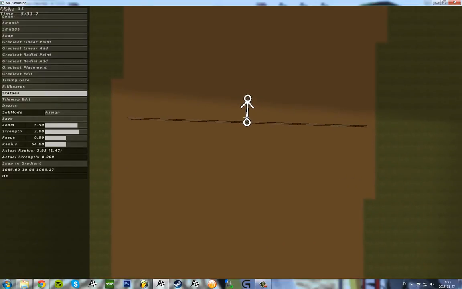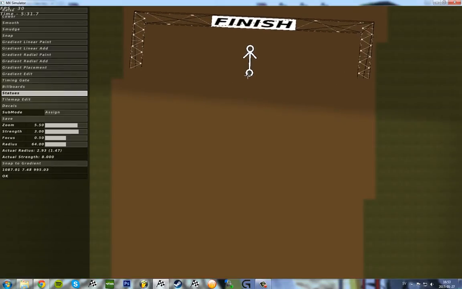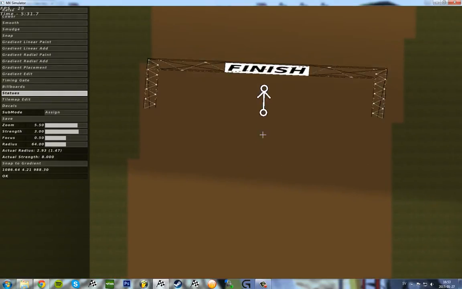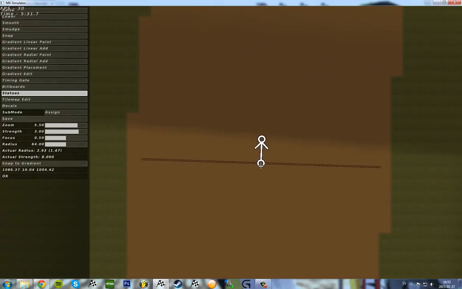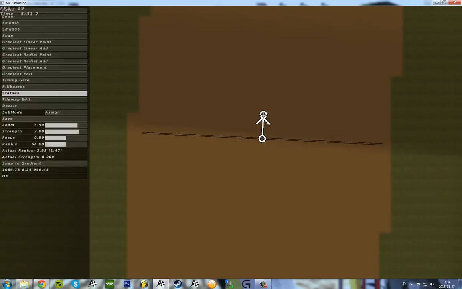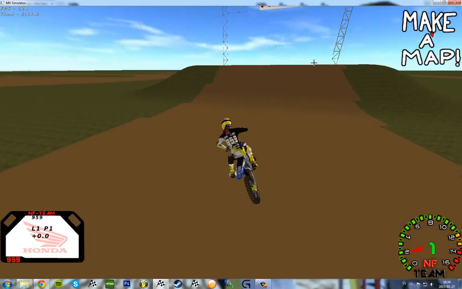So let's see here, as you can see, if it gets on a slope, it will start changing the angle. So let's keep it on top here, so we won't end up with that. And facing the face of the jump, something like this. Looks pretty decent.